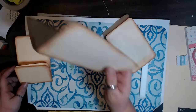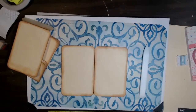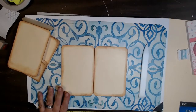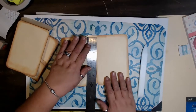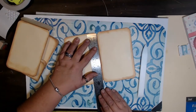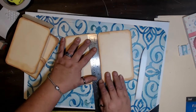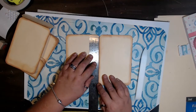So the next part of this is going to be with this part right here. This is the next part. This is important. We're going to be using a ruler. And what we're going to do is we're going to measure from that point to that point, which for me is 5 3/4 inches. And what I want to find is kind of the mid spot. And so it's almost 6 inches. So I'm going to say it's 3 inches.